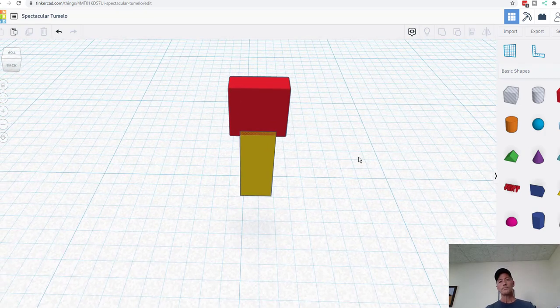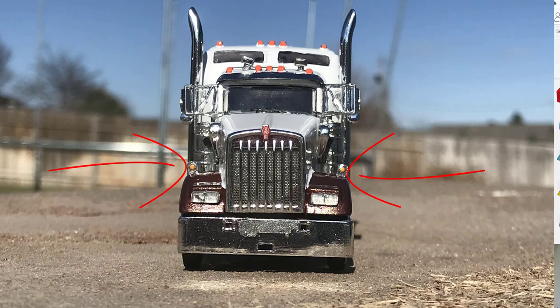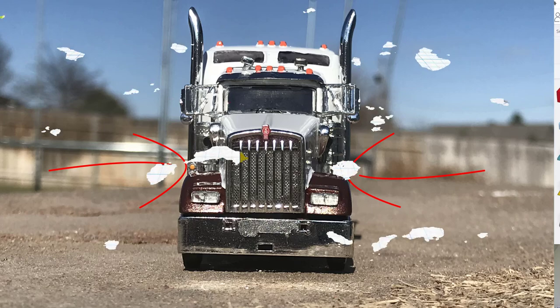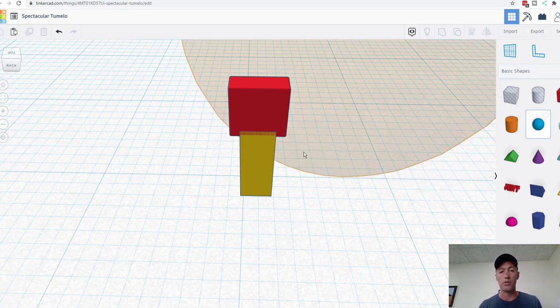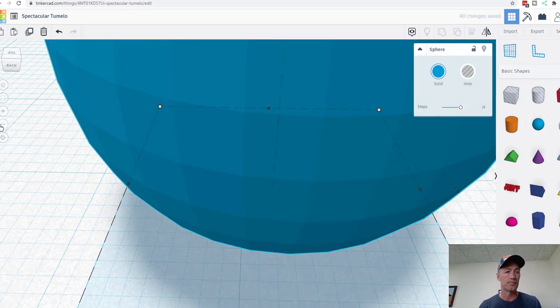Okay. For the next part, what we need to do is add what looks like, well, like on the DCP here. Take a look at this. On the DCP, you have the chrome outside, and then you have paint on the inside. Just a little protrusion where there's paint, so it looks like a flasher. We're going to add that to our turn signal as well. We're going to grab a ball, and we're going to put it out here.